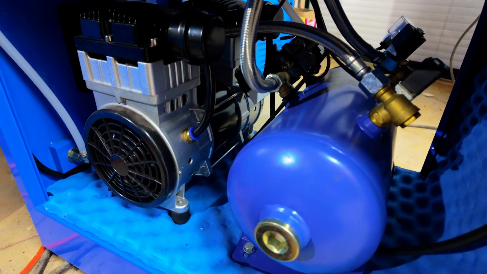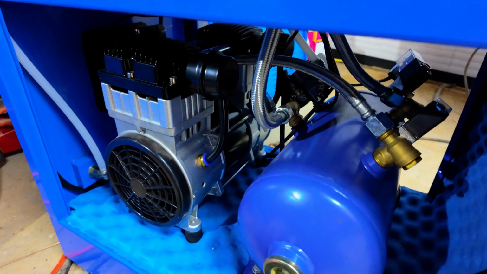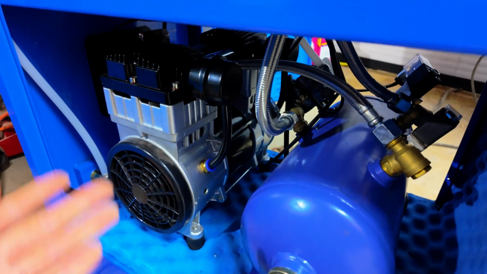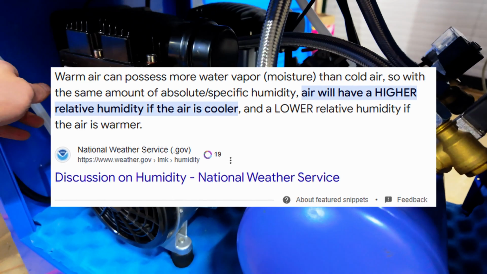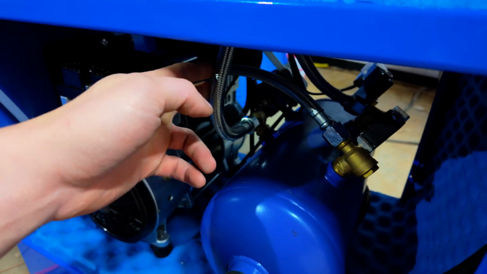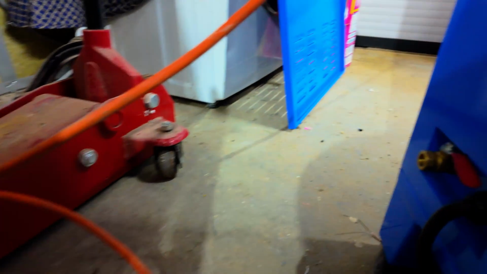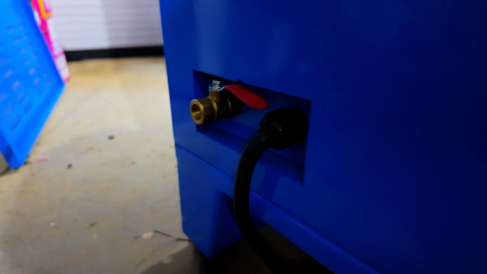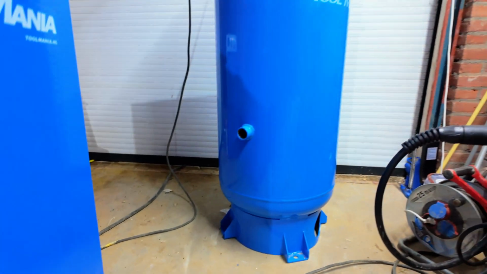so-called drying tank. I think the idea behind this, if there's any moisture, because these run really cool in comparison to an oil piston compressor, which runs really hot, and at a higher temperature you have a higher percent of humidity, as far as I understand, which means your air gets really wet. So what I guess is it puts the compressed air into this, because the air cools down in here a little bit, any water should presumably trap inside. There's a drain there, which presumably goes to the back. Yes, here in the back you have a draining system. Here's your compressed air connection. And yeah, that's about it. I also got a giant tank, 200 liters.